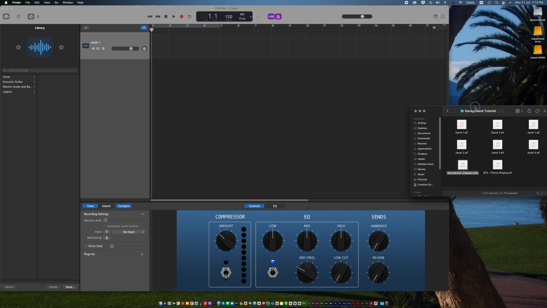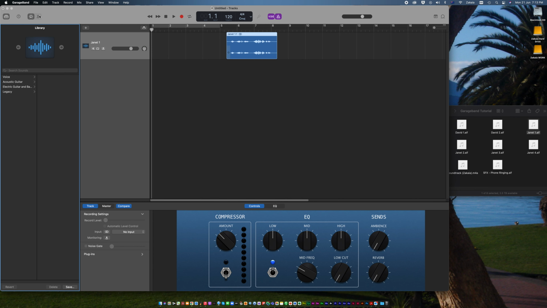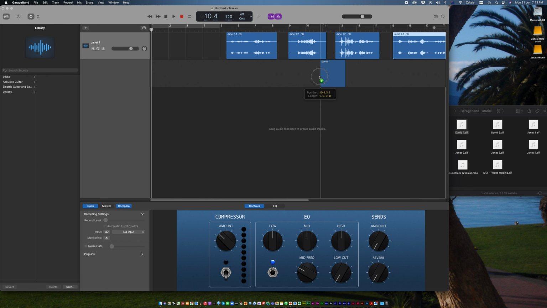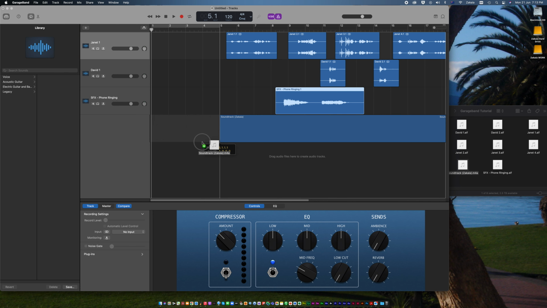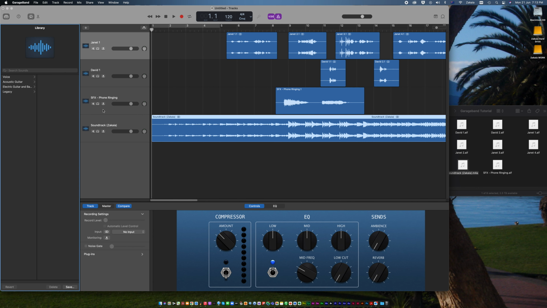Now the name of that track will change as I start to drag the Janet files in there. So I'm going to bring the first Janet file, and notice the name's changed already. So the second one, Janet 3 and Janet 4. So next I'm going to bring in the David files, then my sound effects. Now generally speaking, music or soundtrack is the last track on the pane here.